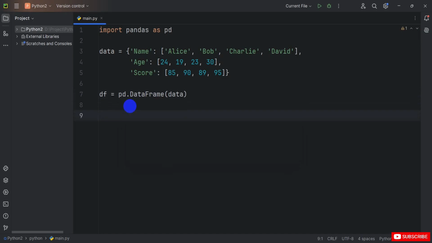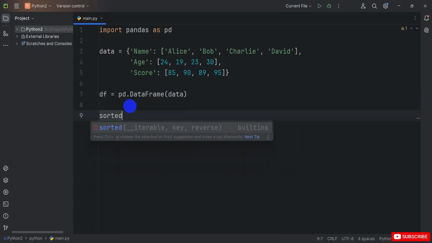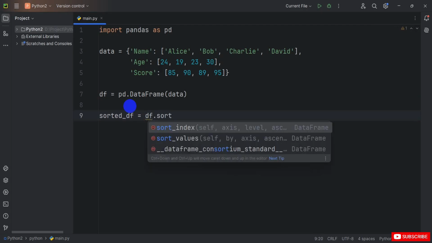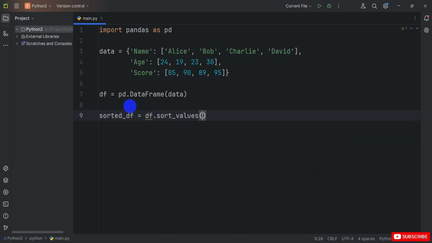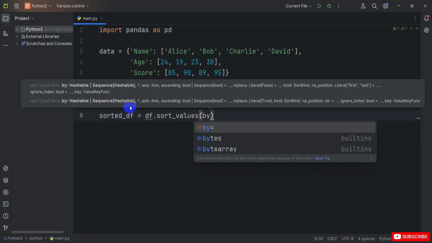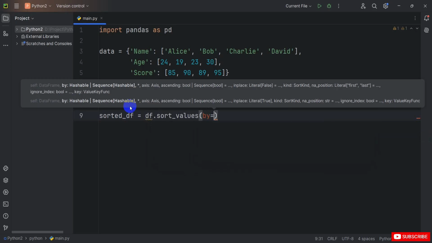Now I'm sorting the data frame by age. You can see I type sorted_df, meaning the sorted data frame, and type df dot sort_values, and inside it by equals the age column.